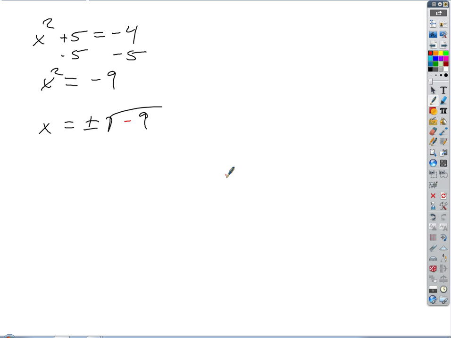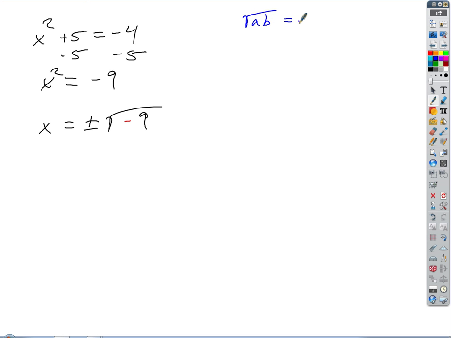Sometimes we might say we're done. If we're looking for only real answers, we're not going to find any, are we? That's one of our two rules of real numbers: I can't divide by 0 and I can't take an even root of a negative number. However, there are answers here. They're just not real answers. You've talked about this before. What do we call these kinds of answers? Yeah, they're imaginary.